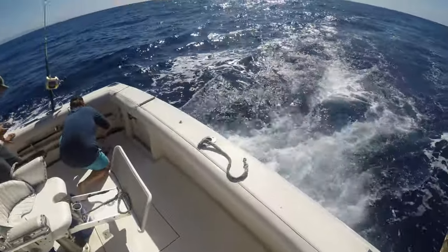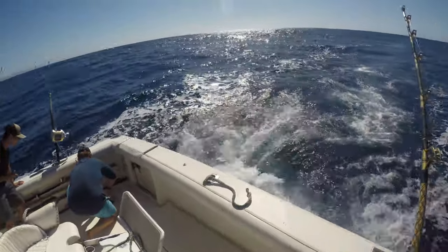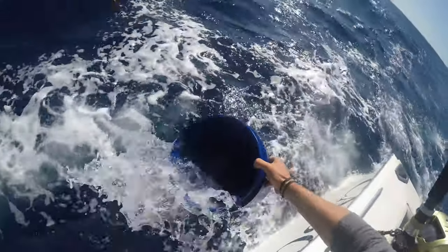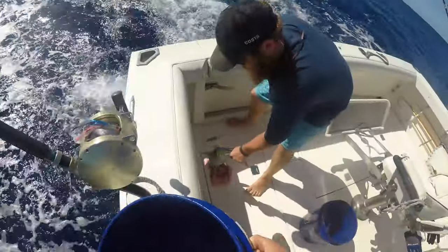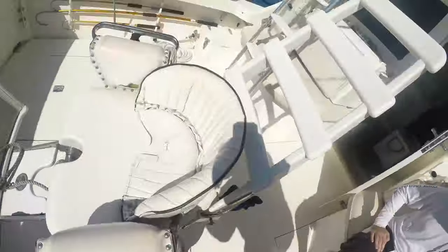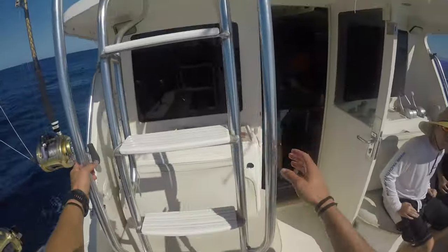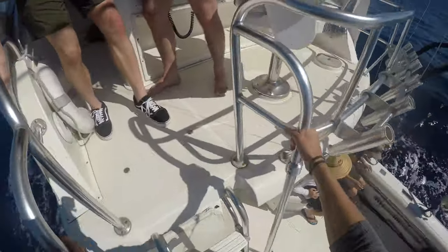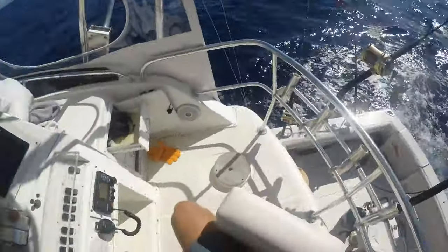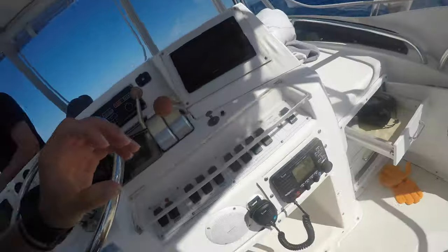You can just bleed them and throw them in the box. Yeah, if you want to save the blood, go for it — that way if we find mahimahi or something we can use that blood. You hit the squid one, so I'll see if we can get a couple more of those, and then if they don't get bigger we'll move on to something better.